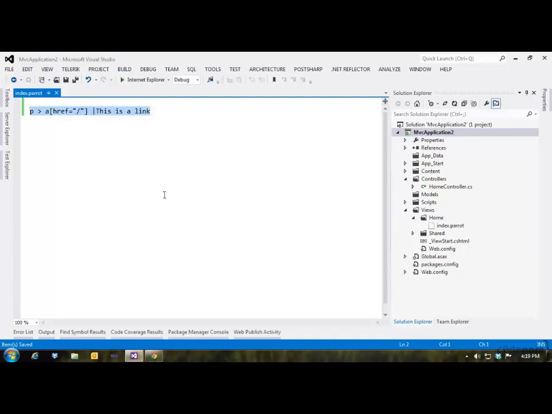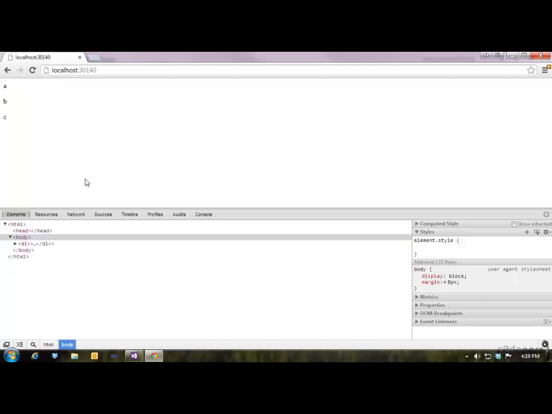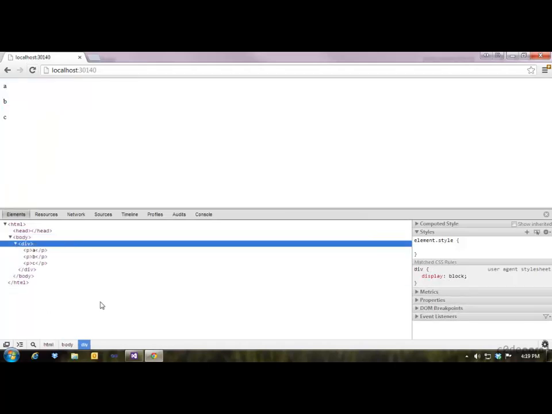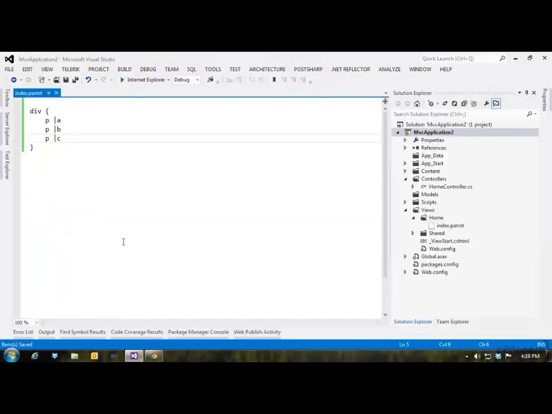For multiple children, we use a set of curly braces. So if we wanted a set of paragraphs inside of a div, we'd open it up with a curly brace, add our paragraph definitions, then end with another curly brace. If any of the paragraphs have children, they can be opened up with curlies the same way.